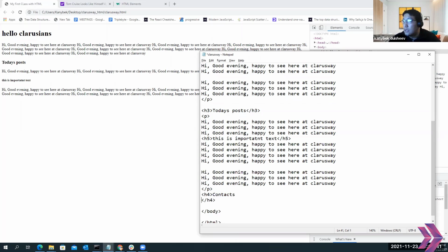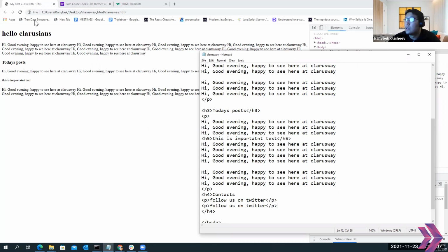Inside it I have a paragraph as well. So let's say this one is P, and this one is also P, and I want to put here, let's say, follow us on Twitter, and then one more.